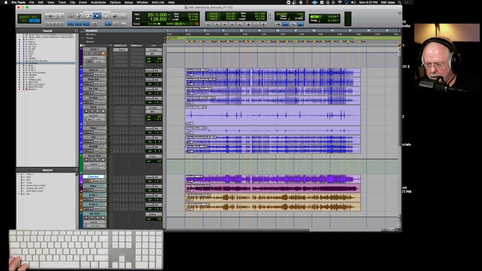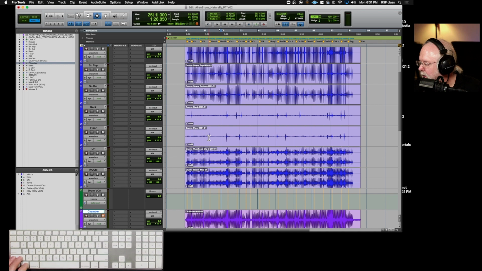So what I would do is go through this track next, and I would listen for anything that I could clean up. An example of this would be toms. So I have my toms here, and you can see that there's not that many tom hits going on. Right, there's one there, there's a few here and there, blah, blah, blah. This one I'm not sure if it's a tom or not. We can solo that by putting our cursor next to it and hitting Shift S to solo that track. And listen. Yeah, it's a little tom.